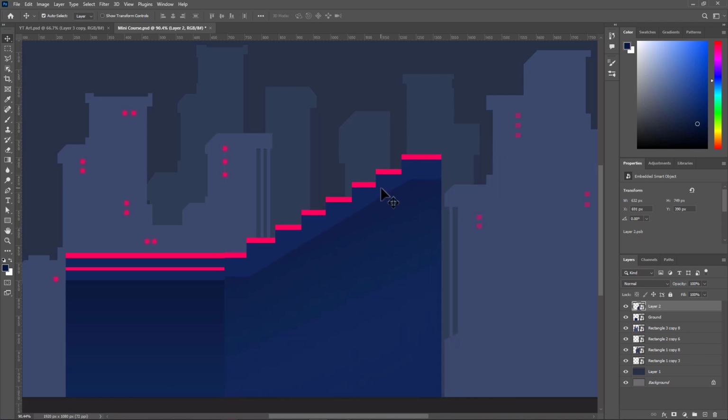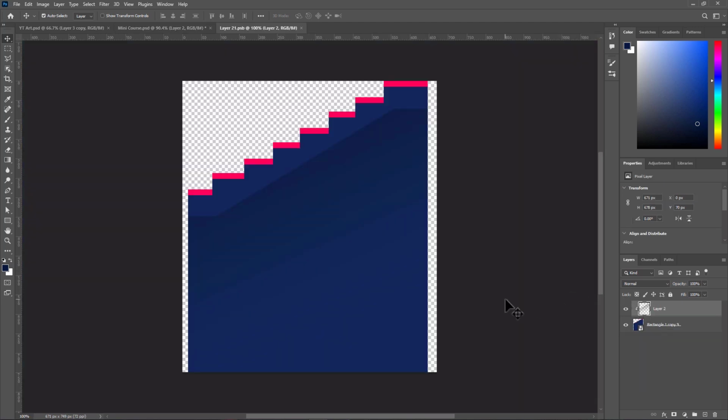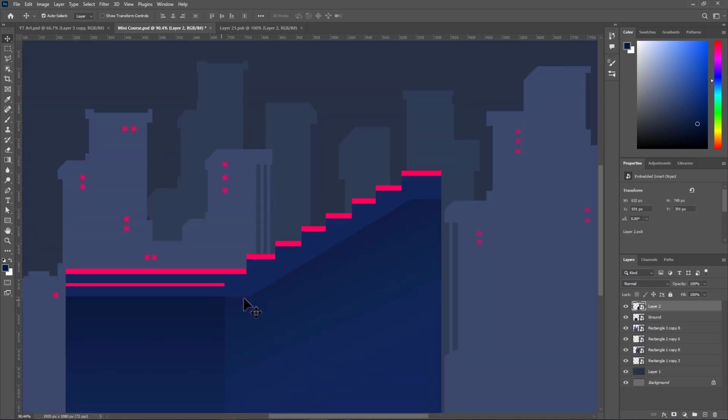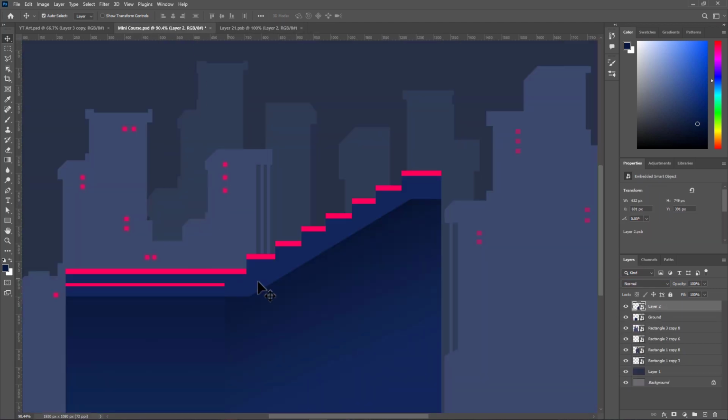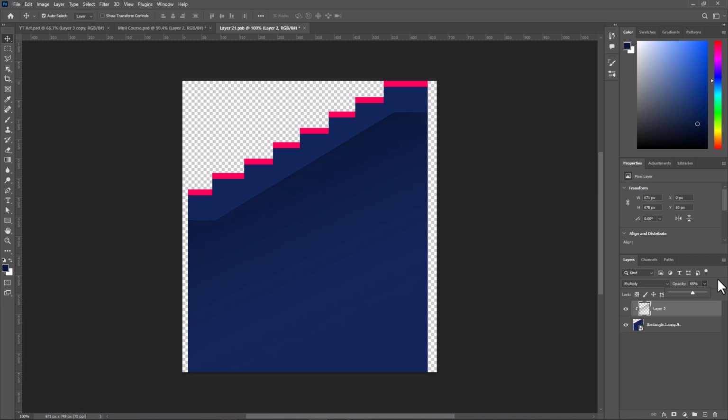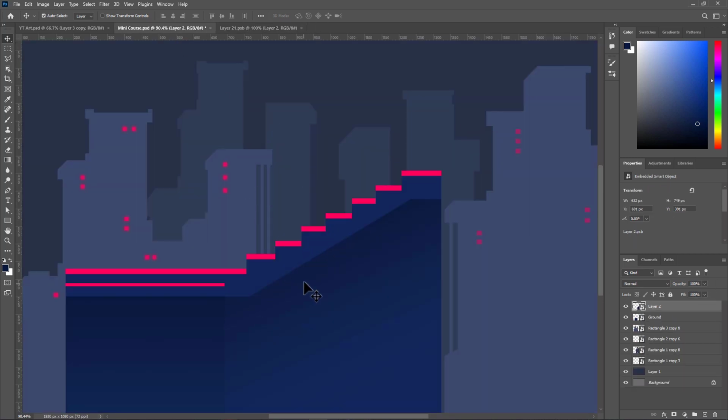I know it's not very much the same. You can select this one and make it a bit to the down, so we can make this. Click Ctrl S to select it, and as you can see, it's almost the same. You can choose the normal here and make it, for example, multiply. It will be a bit darker. Let's see that. Ctrl S to select it, and as you can see, it's not very much the same, but we can make the opacity a bit down, and you can experiment with it to make it the same as this one.